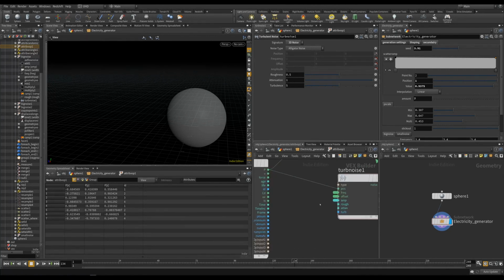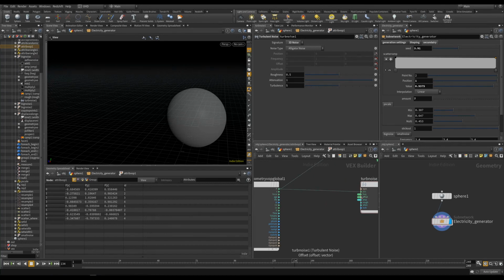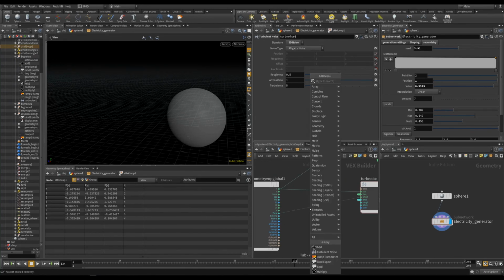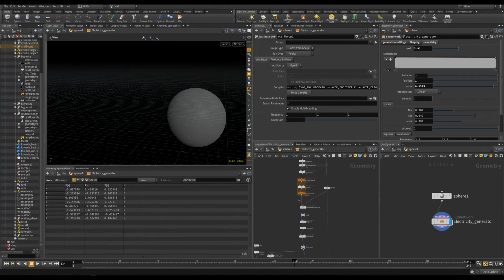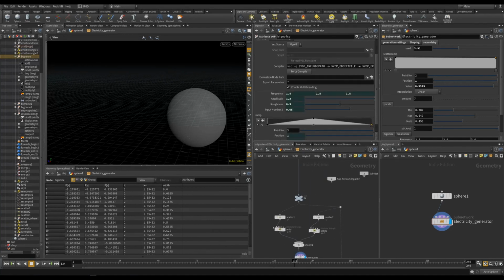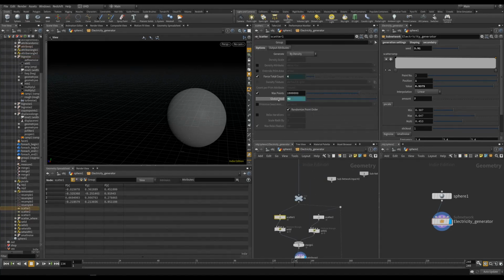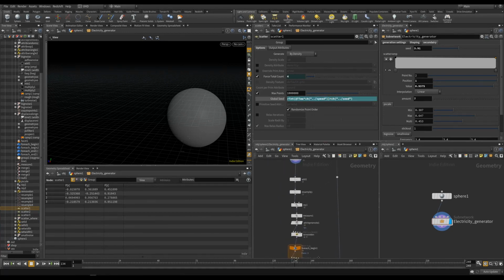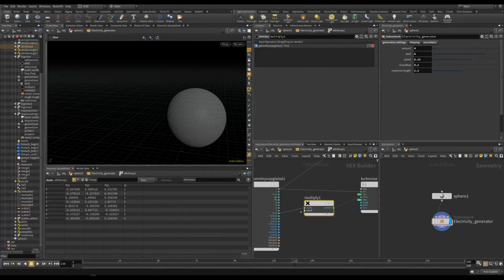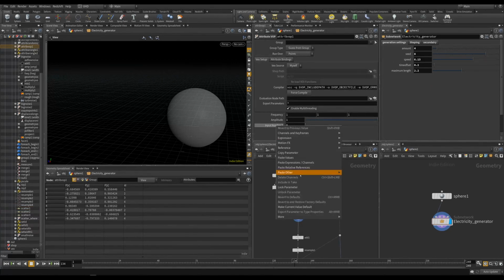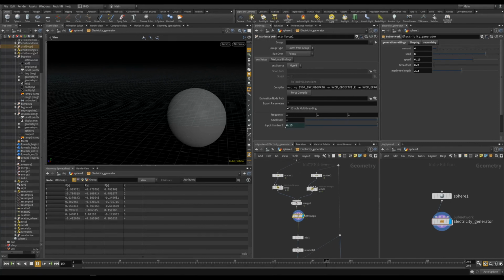So let's do the offset to be the time. I'm gonna have this multiplied by a certain value, and since we're already having a speed parameter here somewhere, it's gonna be that one. Or we can also just copy it from here. Copy parameter, promote this, and space relative references. So now they're gonna move around a little bit.